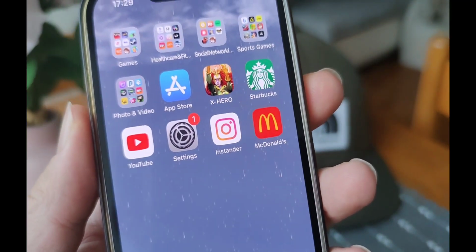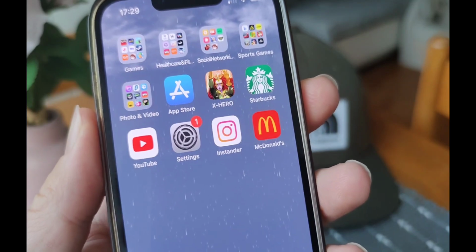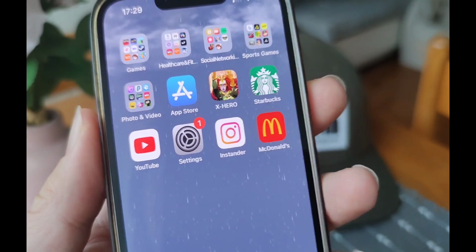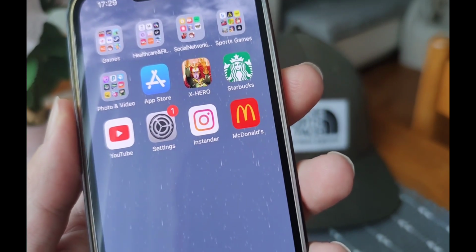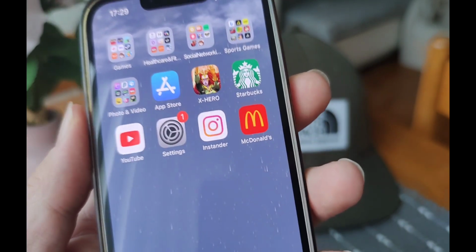Today we're going to talk about the McDonald's app, and I'm going to show you an amazing tutorial, guys. For those who are fans of McDonald's like me, I'm going to show you an amazing trick on how you can get free points, guys. And with this method I found, which is pretty simple and pretty easy.